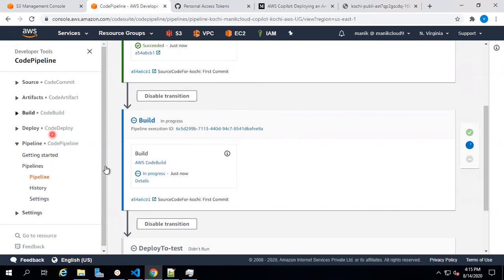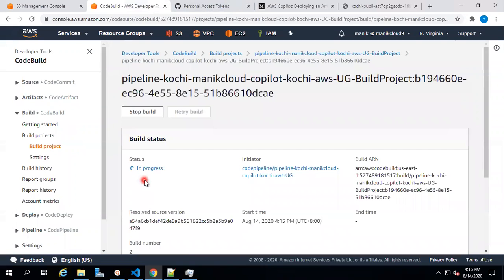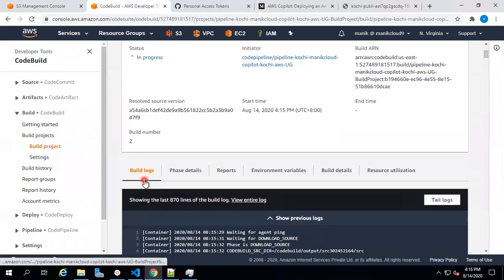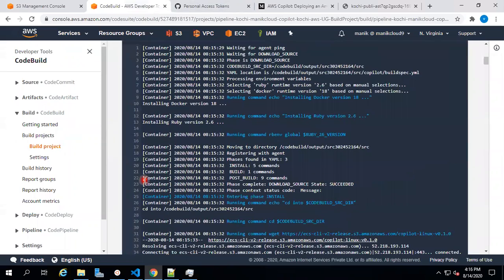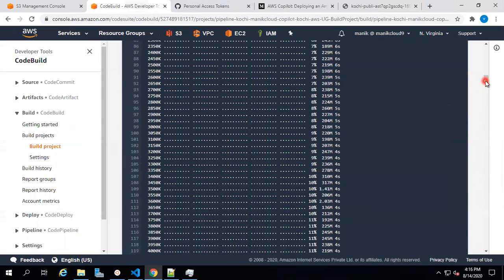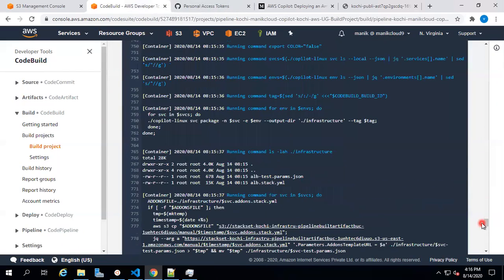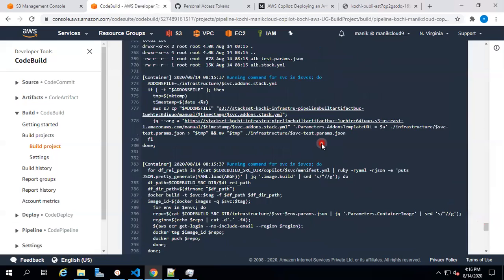So if you click on the details, it will redirect to this particular page, and here you can see the logs. It will build my Docker image and push my Docker image inside the ECR repository. Everything is good.